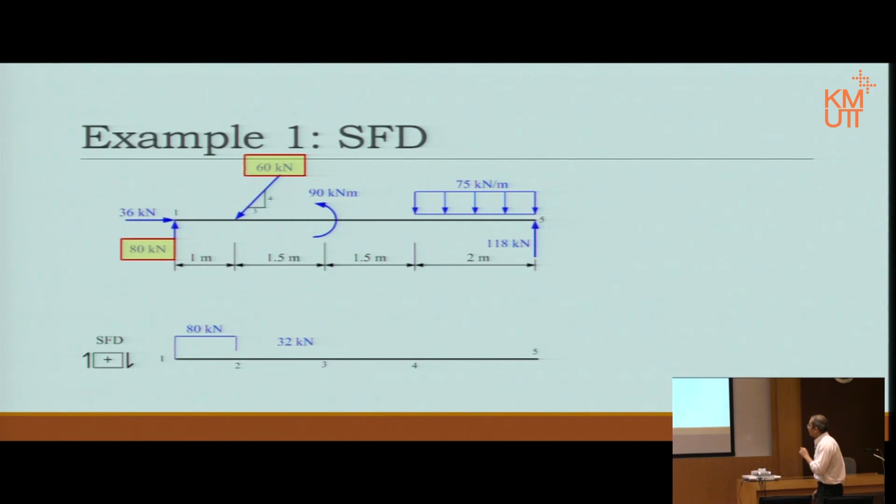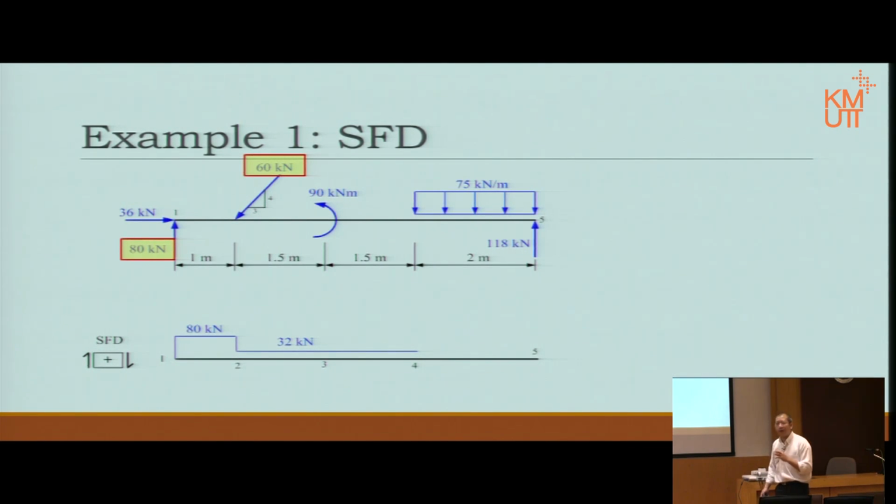Now, next, once we have that value, notice between point 2, 3, and 4, there is no forces. There is only one moment applied there. But we already proved that the moment doesn't disturb the value of the shear. The applied moment does not disturb the value of the shear. Therefore, we ignore it. And there is no force, therefore no change. No change meaning it's a constant, therefore the whole line there.